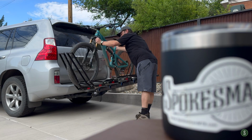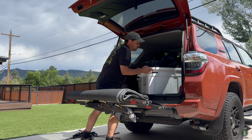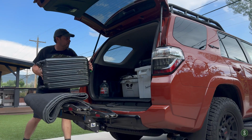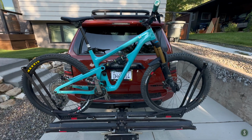Trips, 3 vehicles. I finally replaced the 4Runner that was destroyed in the Bentonville tornado, and I love the new 2024 TRD Pro. I got it all packed up and ready to go for the big event this year, spending more than 4 weeks on the road riding the bike all around the USA.